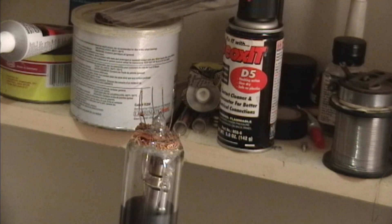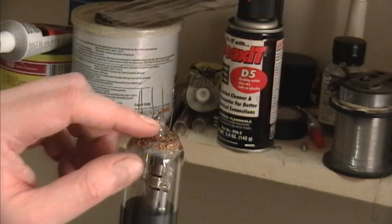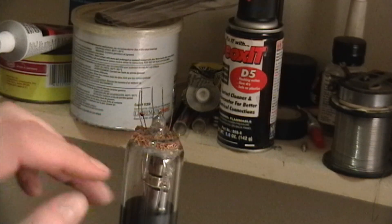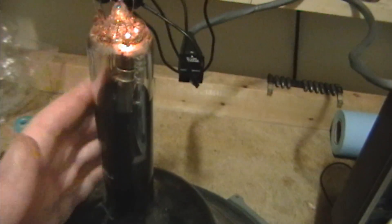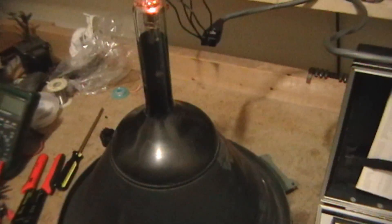I've finally got the base off — and crap, everything looks fine. Still puzzling over what could be wrong. One possibility I mentioned in the earlier videos is that the cathode is completely worn out — maybe somebody tried the rejuvenation feature one too many times and completely blew off all the cathode surface. But at least now I can clip my test leads directly onto these pins to eliminate any possibility of bad solder joints in the base. Nope, still nothing. I tried whacking it a few more times and still nothing. So I am going to admit defeat for now. Can't win them all — I'll take some photos, describe the situation, do some posting online and maybe get some suggestions. Otherwise I am just going to shelve this for now.